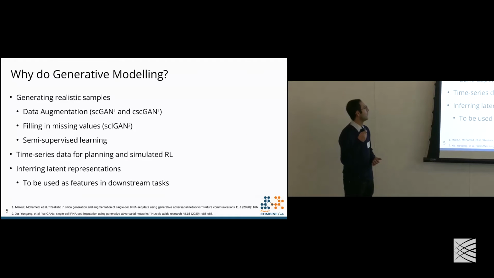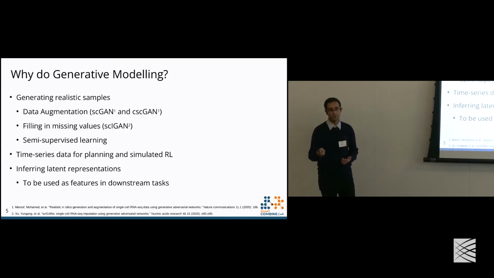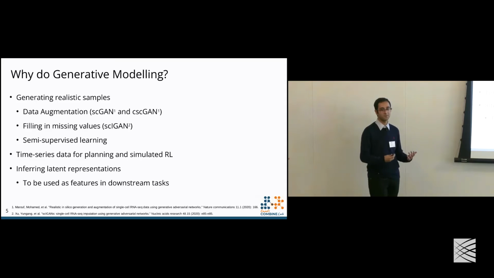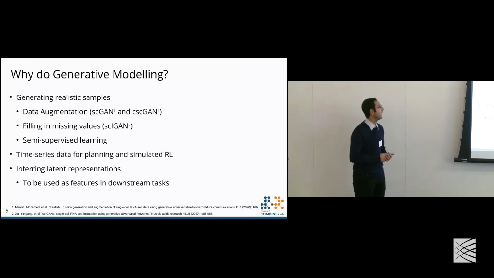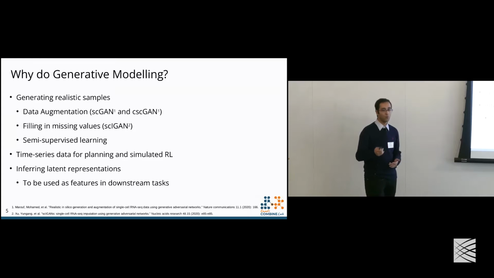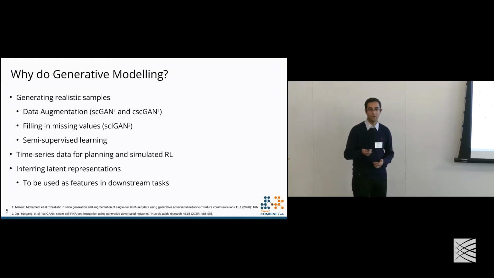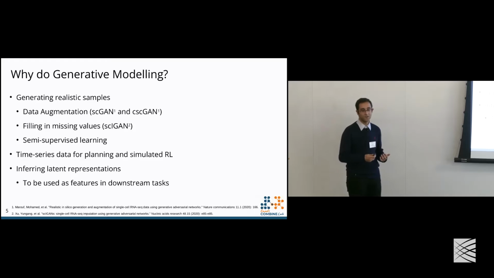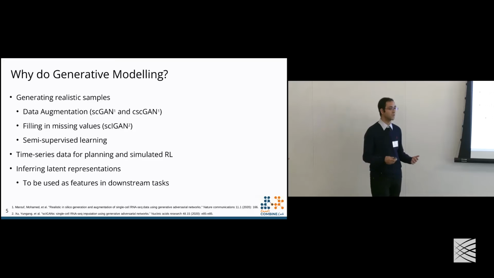Now, you might ask, wouldn't it be redundant to generate samples from a distribution from which we already have some samples? Because we need some training samples to train our models anyway. And I would say yes and no. No, because in a lot of fields, like in single-cell RNA-seq, we have very rare cell types, and we don't have enough examples for those cell types. So if we are simulating data, we can use these computer-generated cells alongside real ones to improve the performance of a lot of our downstream tasks, like classification, pseudo-time analysis, etc.